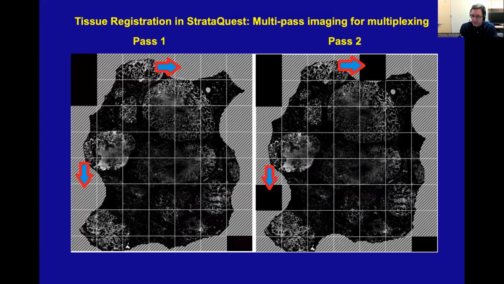So you might have two images of the same tissue with different staining panels, and the software can align them. Now, this is a kind of gross alignment. There's also something within the software called cross-correlation, which will align the tissue at the single cell level, which is what we needed to have that kind of precision.